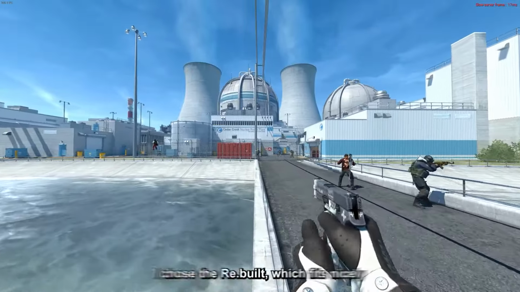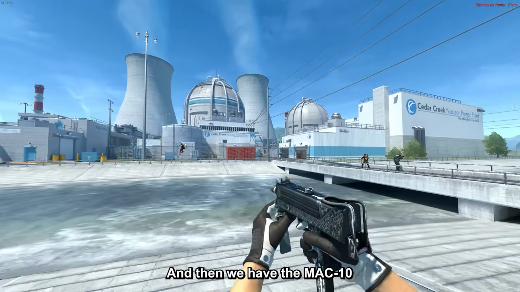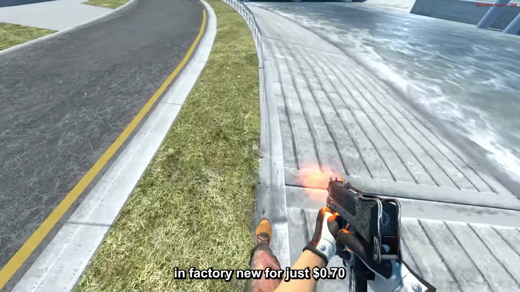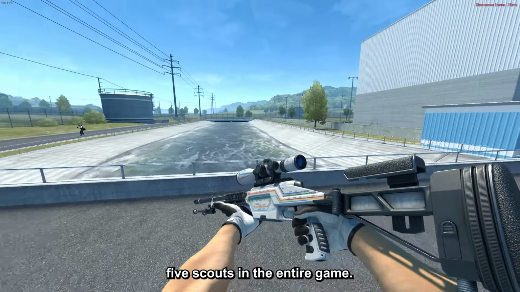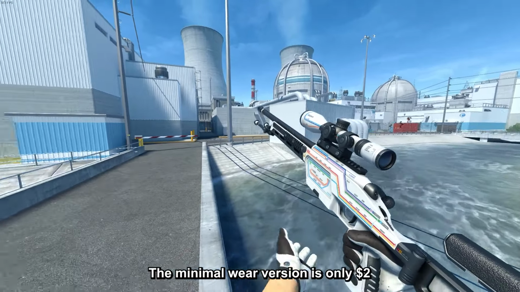And then for the P250 I chose the Rebuild, which fits nicely, and it is around 10 cents in minimum wear. And then we have the Mach 10 Whitefish, which is literally black and white, so yeah, not much to say here. It is pretty nice in factory new for just 70 cents. And then we're going over to the Scout Rapid Transit, which is actually in, like, I would say my top 5 scouts in the entire game, and it fits very well in this loadout. The minimum wear version is only $2.